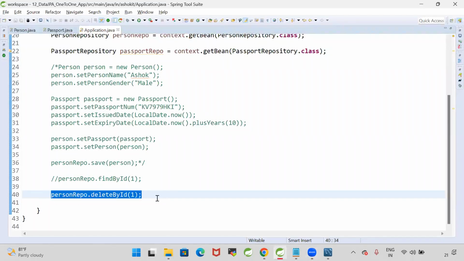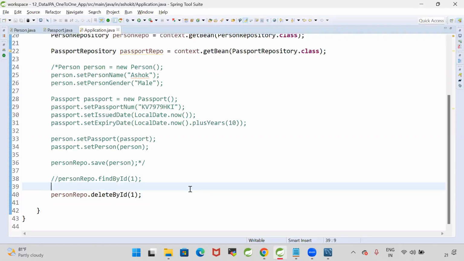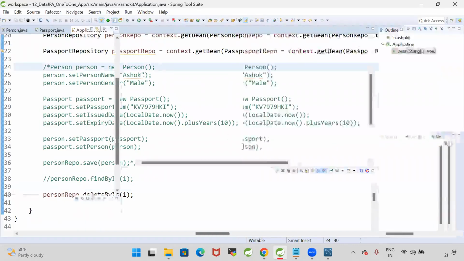So when I'm deleting a person record, will it delete only the person record, or person plus passport? Person plus passport, both will be deleted.